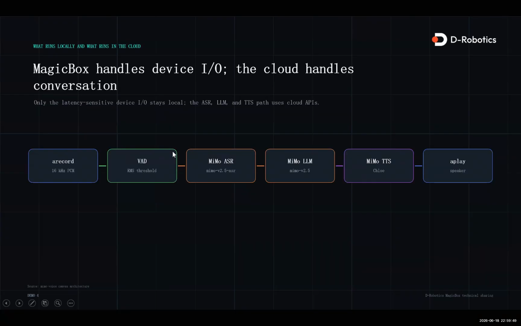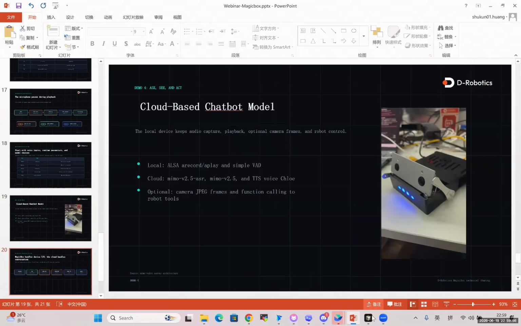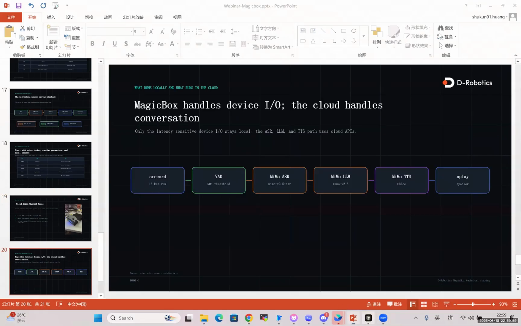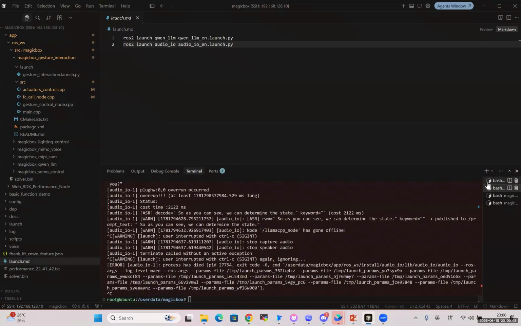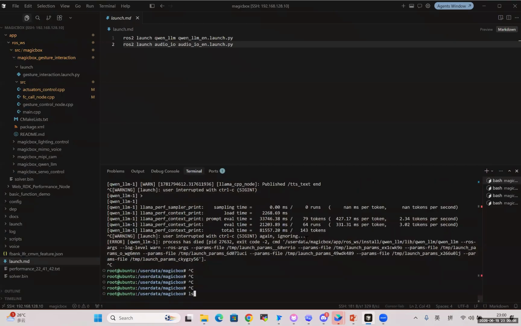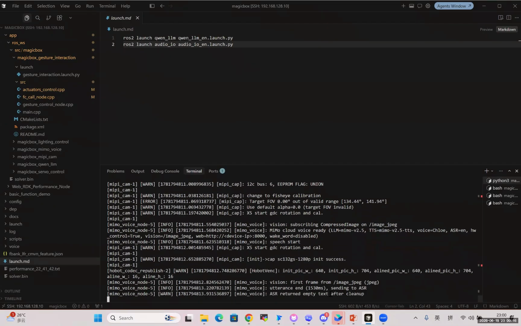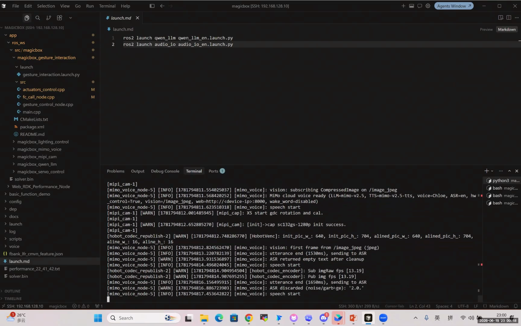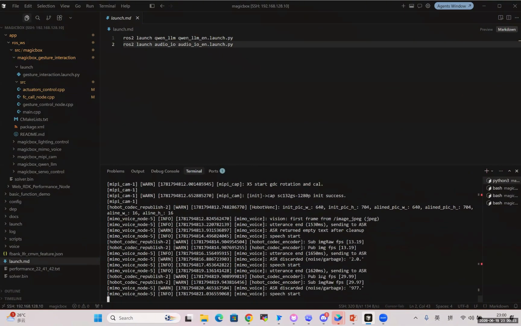So let's also have a quick look at this demo. It's very easy to launch. We just use one command. So as you can see, it's launched successfully, and it starts detection now.